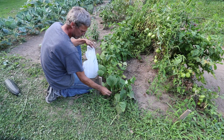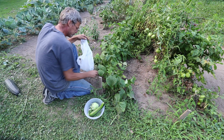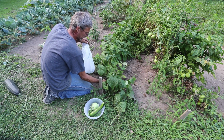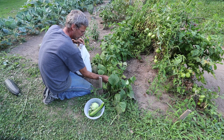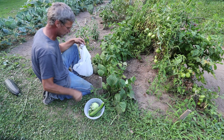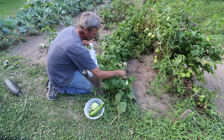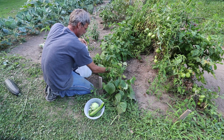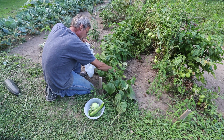I want to pick a bunch of these beans. Melissa and I might can some this weekend. I'm not real sure. We have a lot of beans that are coming up in the farmhouse garden. They're little right now, this size right here. But you know, up there, they're a zone different. But there's going to be a lot of them. But we really want to do some canning this year, and beans are so easy to do that, can't really screw those up.